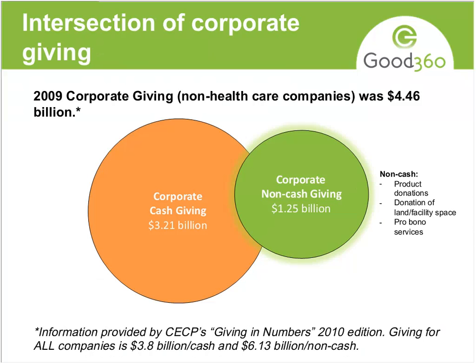Let me start with a little bit on corporate giving in general, then focus on product giving. I thought it would be helpful to understand where product giving fits into the corporate sector and why companies give — it's something nonprofits need to think about, because understanding how businesses think will really help your own decision making. I've pulled out the figures from the Committee on Giving survey. This is the 2010 edition based on surveys submitted in 2009; the 2011 edition is not out yet.